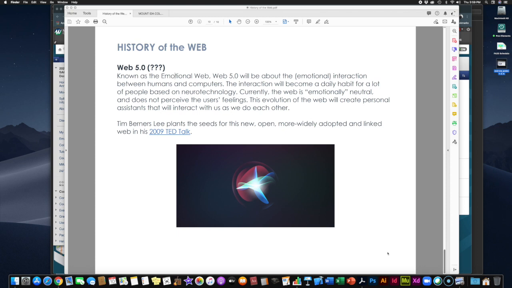Also, most of our devices, of course, have cameras attached to them. We use them for things like FaceTime and video chatting and all sorts of other things. The other prediction with Web 5.0 is that these digital assistants that run on artificial intelligence will be able to access your camera. And of course, you'll have to give permission for it to do this in advance, but it'll be able to take a look at you and offer things based on how you look. So it might say to me, hey, good morning, Chris. How you doing today? You look like you want to go outside today. How about we go for a walk? Or, hey, you look a little bit hungry. How about we go get some food? Or you're looking a little sick today. Should I call your doctor for you? It'll be more interactive and therefore emotionally connected to you.